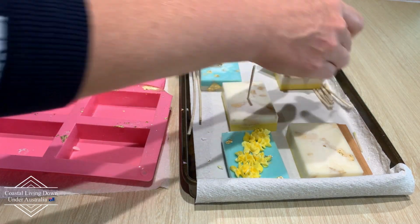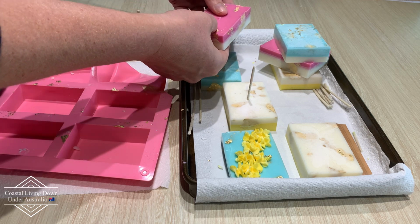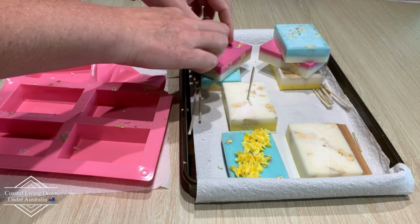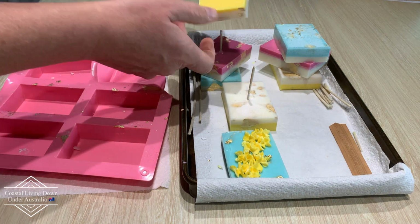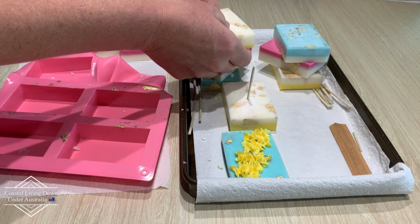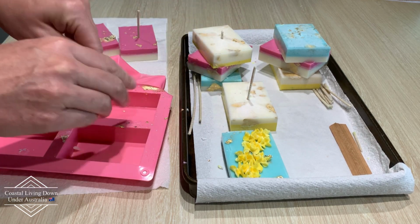So we might do this one a little differently. Put the blue on the bottom. Okay, and our white on top. Now, the yellow doesn't have a lot of the gold leaf, so you can't use that side on the way up. All right, and push that down. So we've got that one stacked.